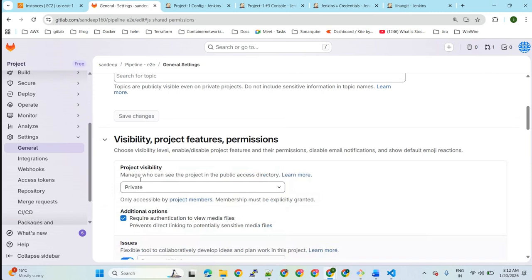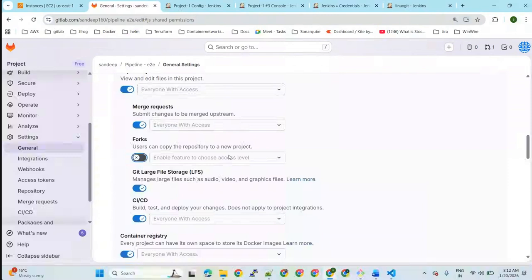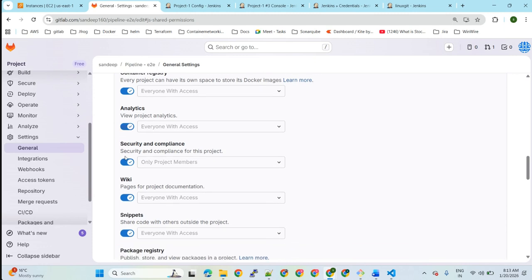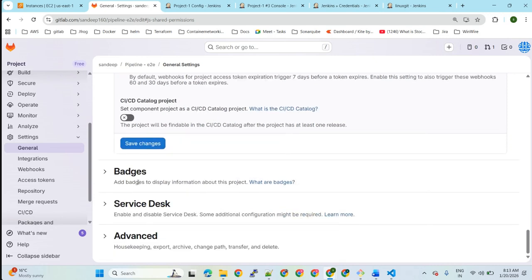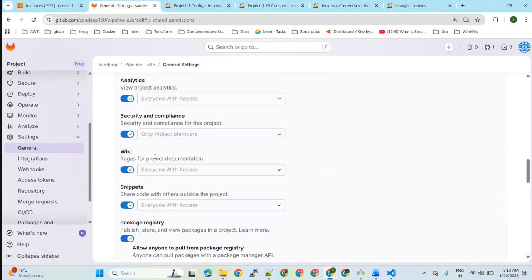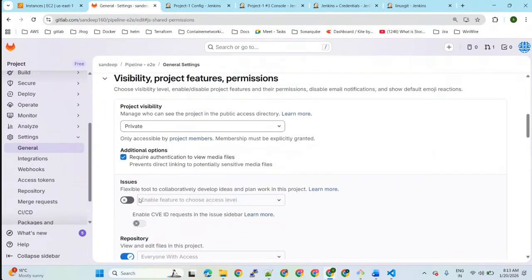Visibility. I'm not able to keep it as public. Everyone access. It is in private only. While creating only it works. Users can copy the repository to the new project. Yes. CI/CD, wiki, snippets, each. I'm not able to keep it as public.